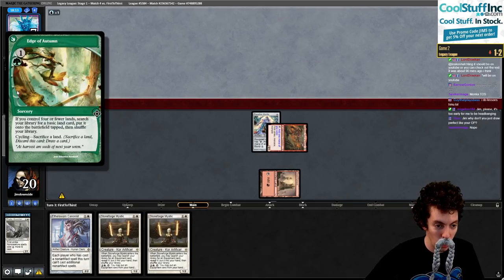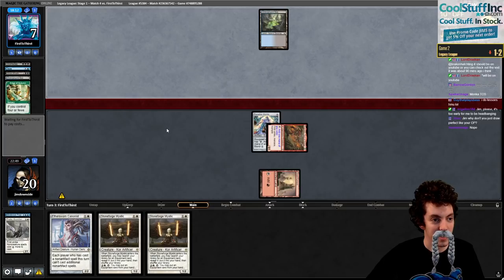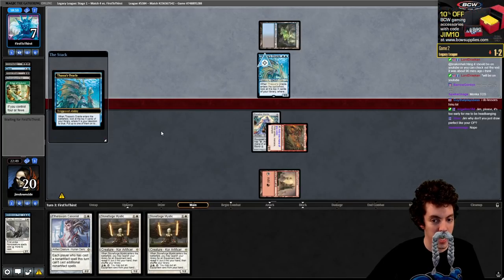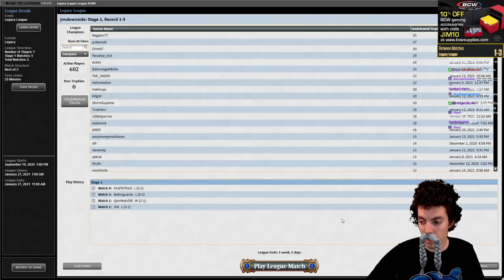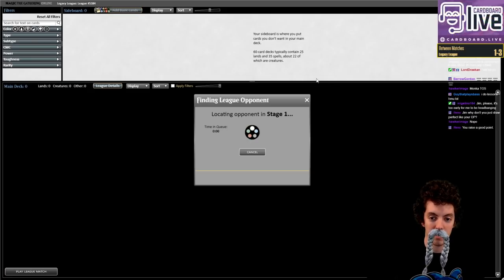Edge of Autumn? Cool. Thassa's Oracle with two cards in deck? That's it. All right, we lost. We lost. All right, let's finish strong here.